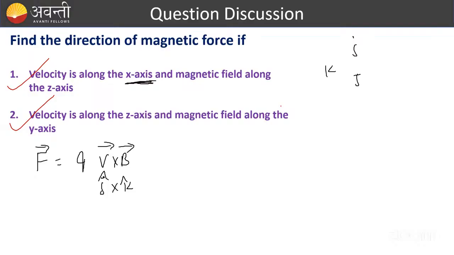I cross K, you are doing in anti-clockwise direction, right? And when you do things in anti-clockwise direction, you write the answer in negative, right? So I cross K is minus J, not J, not y-axis, negative y-axis. It will be negative y-axis, not positive. Are you getting me? I cross K is minus J because you are traveling in anti-clockwise sense.